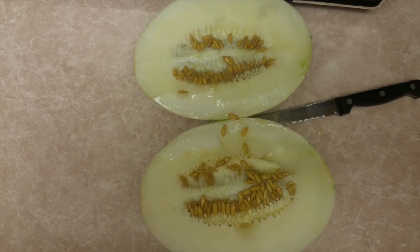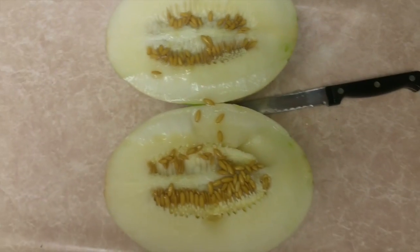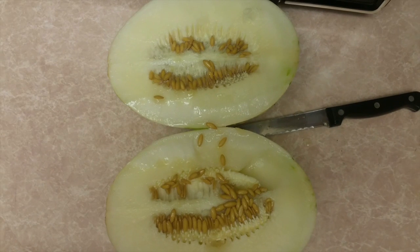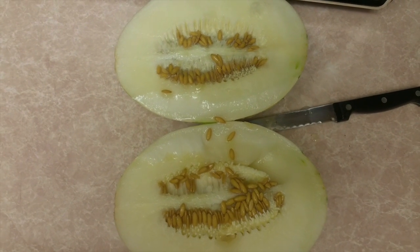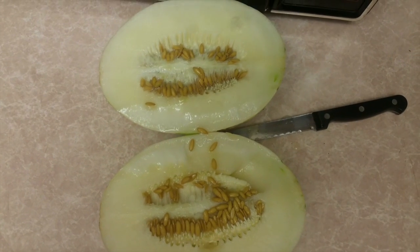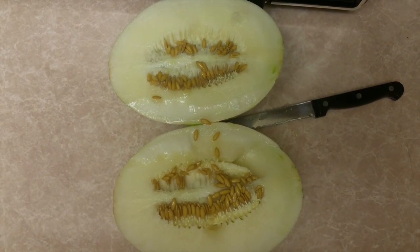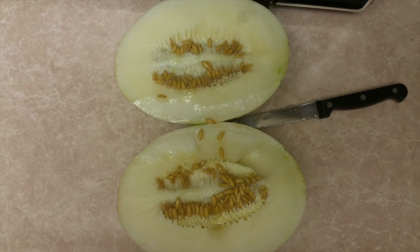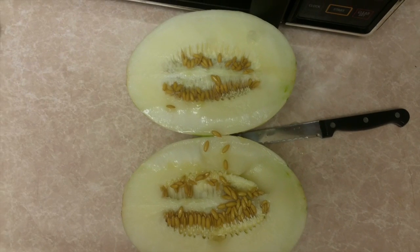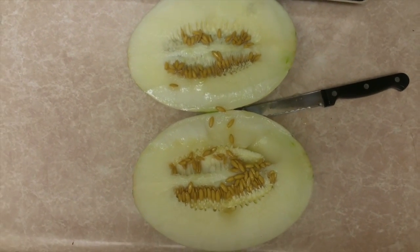Y'all, you know what? They got over on me. This tastes like a cantaloupe — actually it tastes like a cross between a cantaloupe and a honeydew melon. It tastes better than a cantaloupe because it's sweeter, like a honeydew melon is sweeter than a cantaloupe. So if you run across a snow leopard and it does not have paws, it's one of these. It tastes basically like a cross between a cantaloupe and a honeydew melon. Mystery solved!